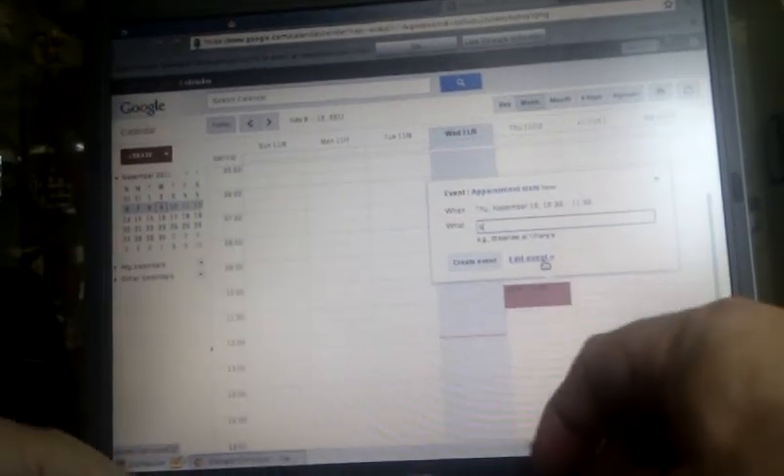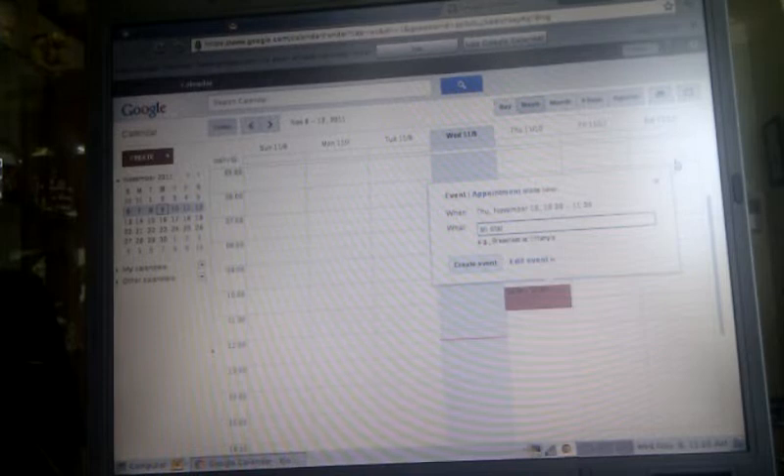As in the last video, with Google Docs you can create all your documents online. This is loading from the internet, so it's not even the computer itself opening software locally — it's opening software from the internet, cloud-based as they're referring to it now. Let's see Calendar — last time we had a glitch. Calendar, yeah, that's straight up. Put in an entry, let's just try — that's pretty good, reacting just the way we'd expect.